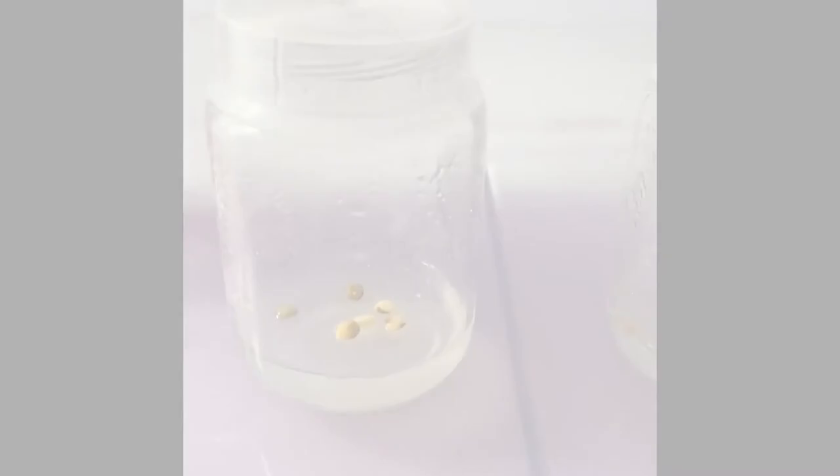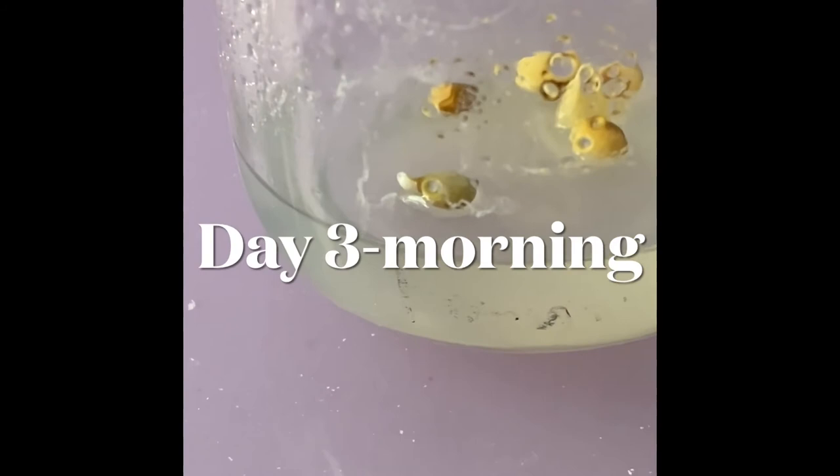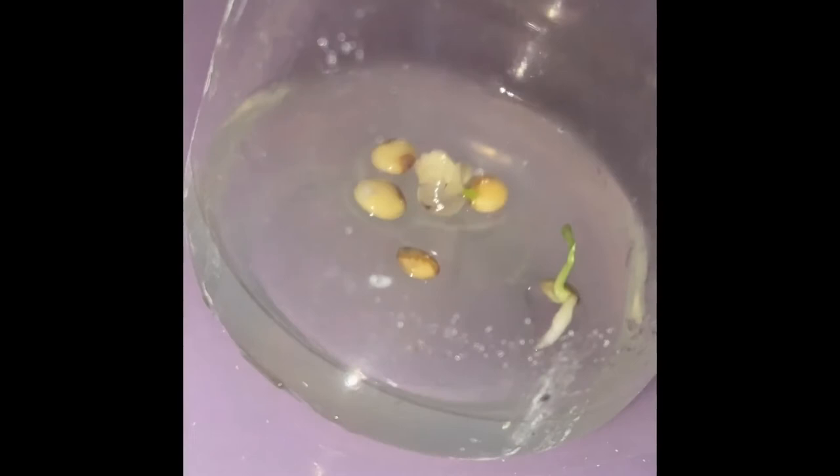The second day, one lentil seed began to open in half, while the tomato seeds stayed the same. The third day, one lentil seed started to germinate in the morning. On the fourth day, a little plantlet started to emerge from a lentil seed, and at night, another one arose from another seed.